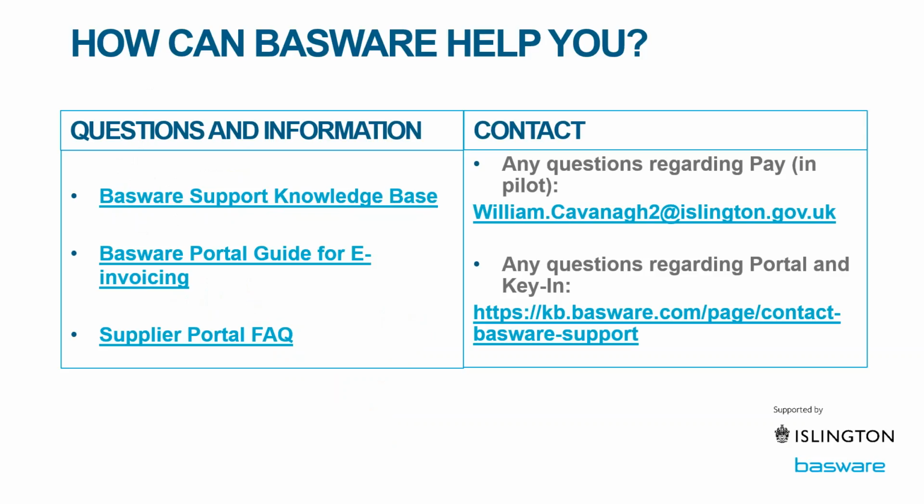How can Basswire and Islington project owner help you? Before contacting Basswire, you should go to the knowledge base and the FAQ to find answers to your questions. If you cannot find answers to your questions here, you are more than welcome to contact Bill or Basswire. Bill is contacted by email and Basswire is contacted by our normal support channel. The links for help and guides can be found on ISI along with all other information.